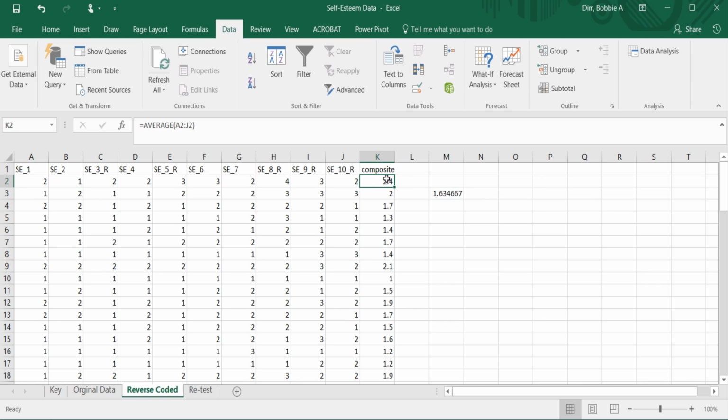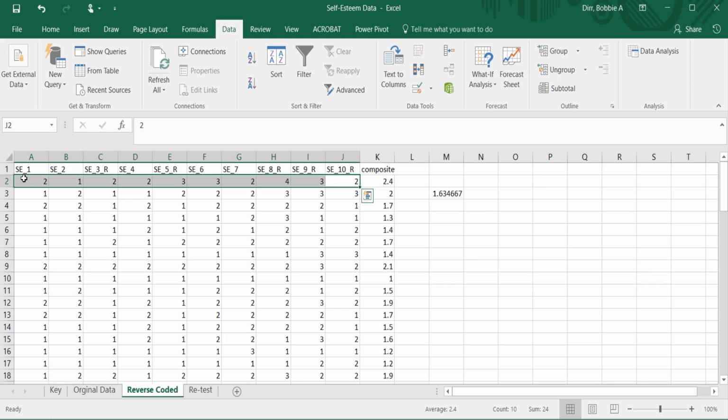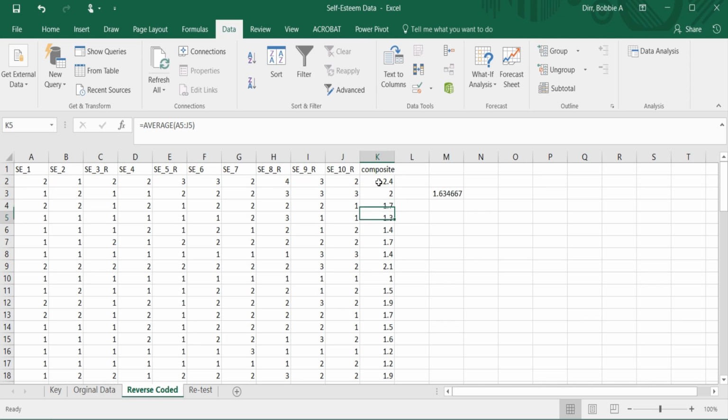So this average is the average of all the items per person. And so we have one for each person because we just want one value to indicate their self-esteem. It would make it really hard if we have all these items for one construct. So we just want to make an average of it, or you could do a total, but I think average makes more sense because now it's kind of back on that 1 through 4 scale. And so these are for each person, and then this is the overall average of the composites.